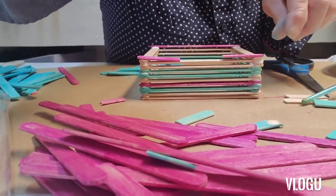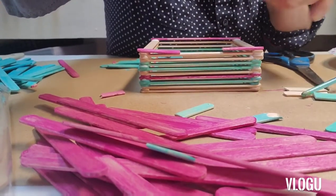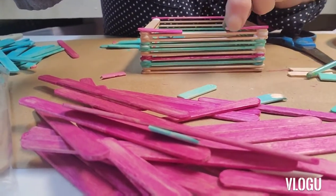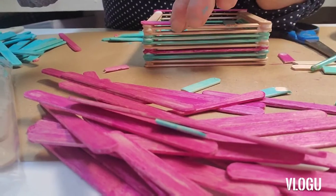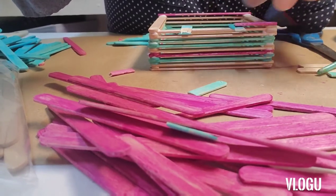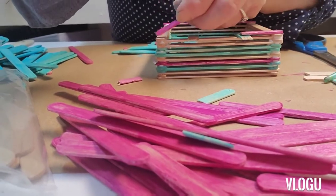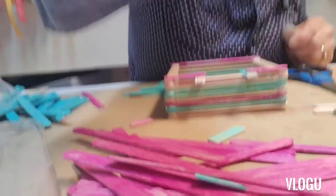Now, you see how they're kind of sloping down, and you want them to stand up straight because when they dry, you don't want them to do that. So what you can do is take some of these pieces that flew off onto the floor and just put them across like this. Okay, right there. And then put your one back on there. That will hold it up, and it'll be nice and even when it dries. Then we'll just pull those out after, okay? All right.